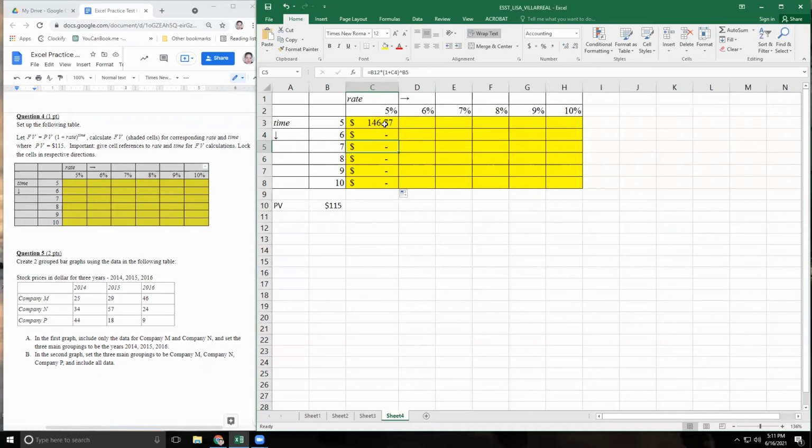So up here, I can double click on this and it will show me which cells I'm using, right? I've got my rate, I've got my time, I've got my present value. That all looks great. But if I go down here, now it's moved down over here and it's not grabbing my present value anymore. Because again, this is all in relative terms. So if I move down over here, it's going to think everything needs to move down. But in this case, I don't want to move down. When I say cell B10, I mean cell B10.